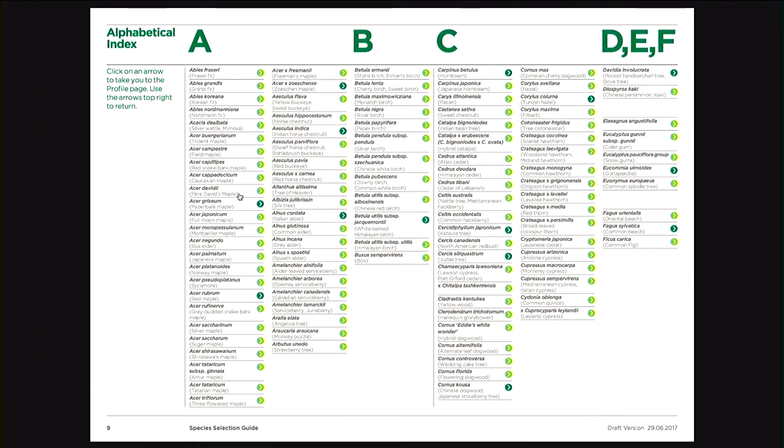So you'll have an alphabetical listing of all the species, and these have really been what's available within the UK market. We didn't want, and in the focus group for the project, really found it important not to incentivise importing really weird and wonderful things. Actually, that's the last thing we want to be doing. We want to be supporting our UK nursery industry and making sure that things can be brought into the landscape in a biosecure and sustainable way. So we've done that screening for you, but you can have a look.